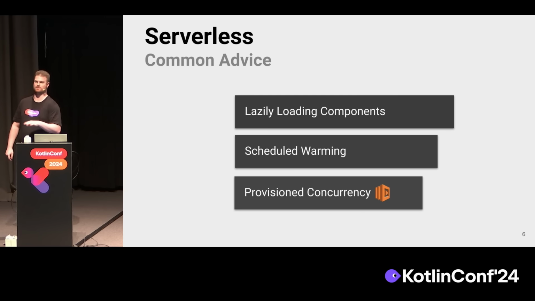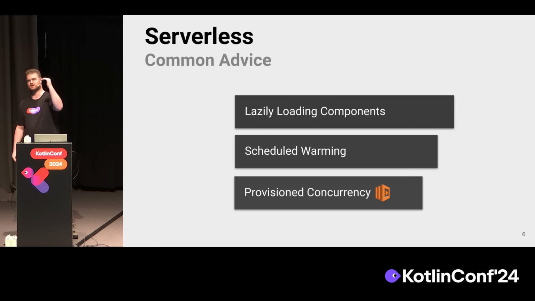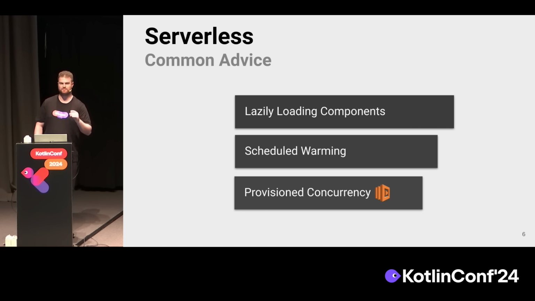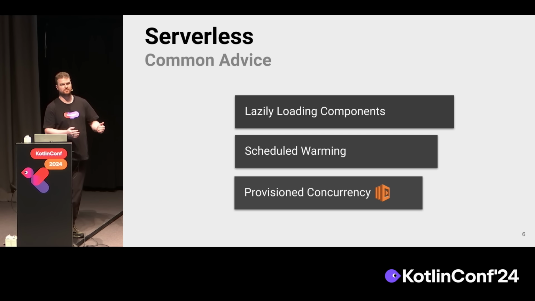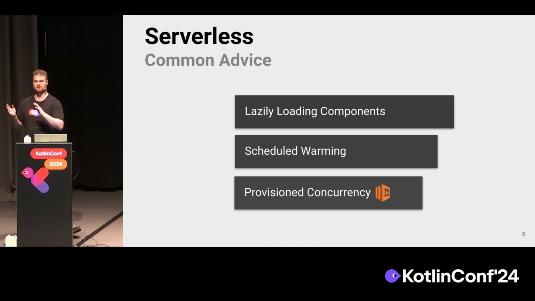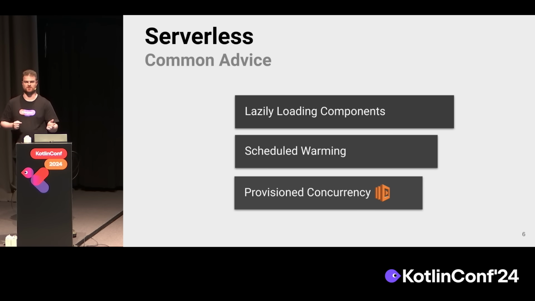Now, if you're on AWS Lambda, you have another option, provisioned concurrency. It's pretty great. It actually does guarantee that you're going to have some number of containers ready to go immediately. But you have to pay for this. And so if you're under provisioning, if you have a spike in traffic or traffic just increases over time, you're going to start hitting these cold starts again.